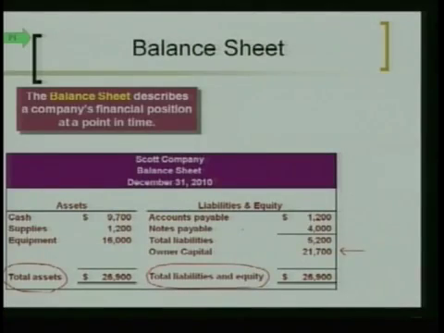Let me see what else here. Oh, this one is prepared in proper form. What do I mean by proper form? I mean that it has the name of the company, it has the name of the statement, and it's dated properly. Now, this one is dated a little bit different, isn't it? It doesn't say for the month ended. It just says December 31st, 2010. And that's proper. If the student who prepared this would have said for the month ended December 31, 2010 on the test, I would lovingly have taken off a point.